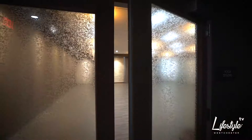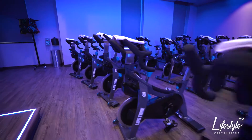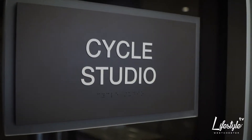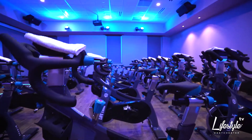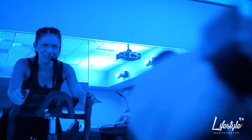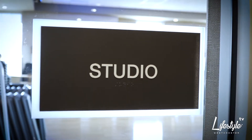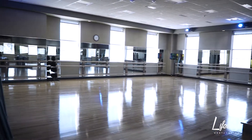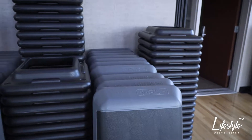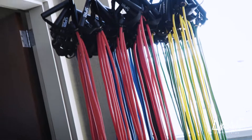Welcome to the fitness floor. This is where we have some of the best studios in all of northern Westchester. In our cycle studio, we have 40 bikes and three signature formats with some of the best instructors you're going to find. This is our multi-purpose fitness studio, where we have a whole range of classes from Zumba and other dance-inspired classes to high-intensity interval training, and everything in between.